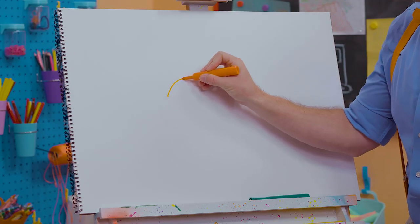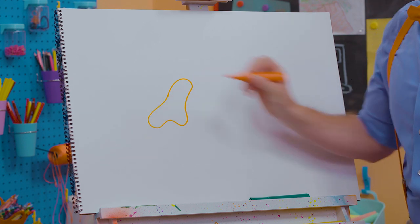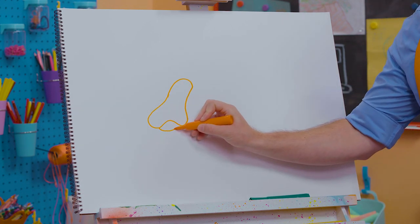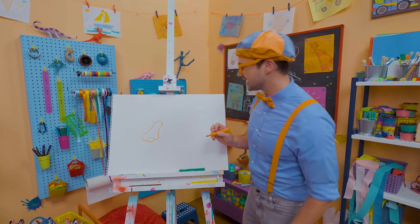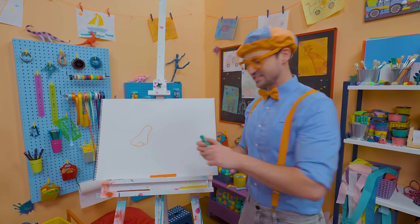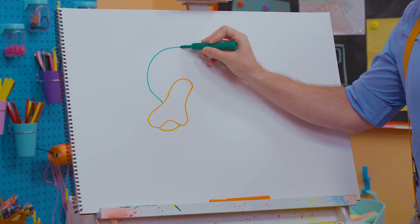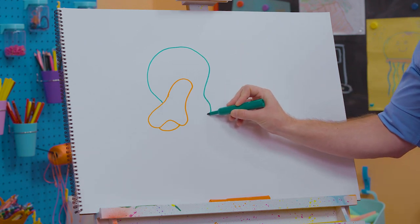Let's draw a line right here, just like that. Then let's draw an arched line like that. And that is his beak. Yeah, his beak is the color orange. And then for his head, whoa, nice big head. And a nice little cheek right there.